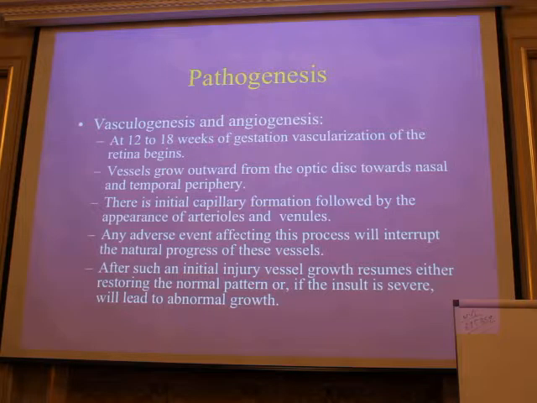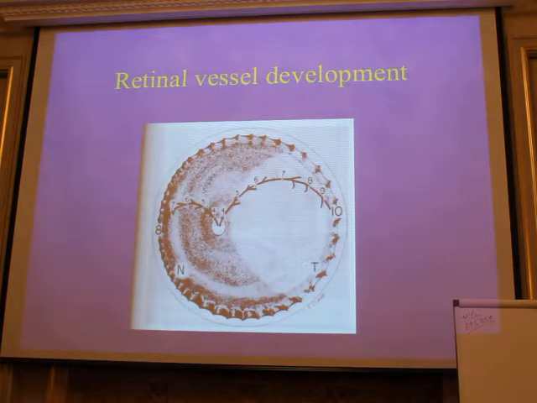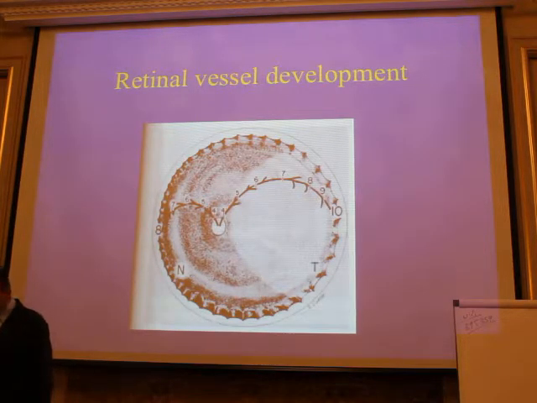I would like to go to this drawing to show you what I mean. This is a nice drawing of the back of the eye, where you see the disc and the vessels budding out. The same thing is happening here, of course, but it's not drawn. You have numbers of months during which the vessels grow: at 4 months they start to come out of the disc. This is the baby's left eye, nasal periphery, temporal periphery. At 8 months gestation, you have completed your nasal retina vascularization. At 1 month of life, you have completed your temporal retina vascularization.